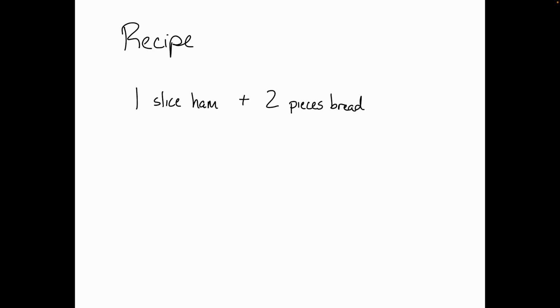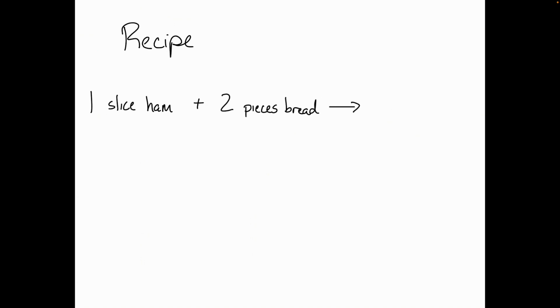So we're all going to start a sandwich company, the Plain AF Sandwich Company, where we only serve one thing on our menu, and it is a bland ham sandwich. And this is how we're going to make our ham sandwich. Here's our recipe: 1 slice of ham plus 2 pieces of bread will give us our 1 sandwich. All right, this is the only thing we're going to serve. It's a $1 million idea.